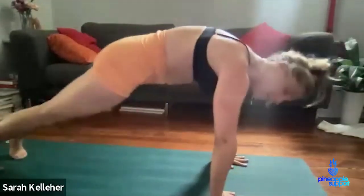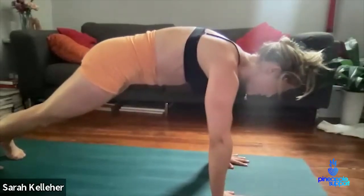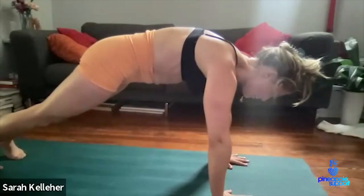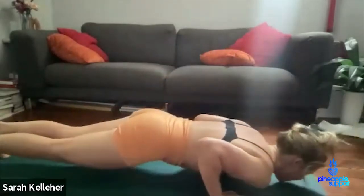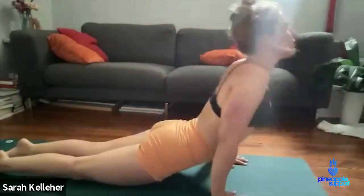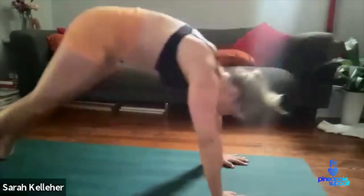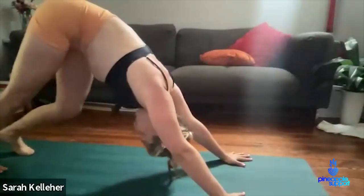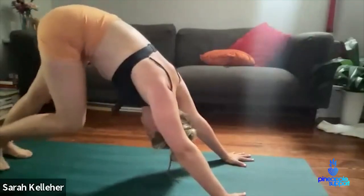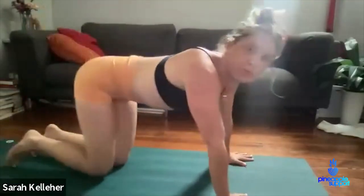Step back into plank. Take a breath. Inhale. Exhale. Inhale, lower down, chaturanga. Nose touches the mat. Flip the feet. Inhale, upward facing dog. Exhale, downward facing dog. Pedal out the feet. We are going to go through that two more times a little bit faster.